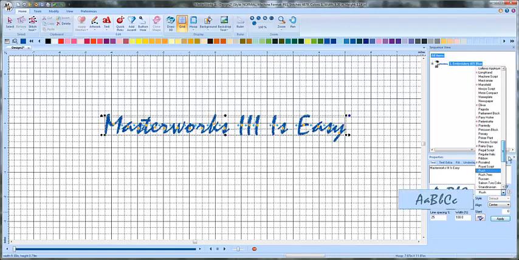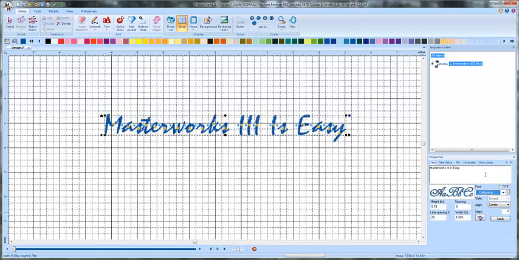I mean, there's more fonts than you'll ever need built into this, but I can scroll through and pick one that I like. One thing I like to do if I don't know what the fonts are is I'm just moving my mouse down and see it's giving me the preview of each one. And then when I see one that interests me, I left click on it. And if I want to make it happen up here, I hit apply.